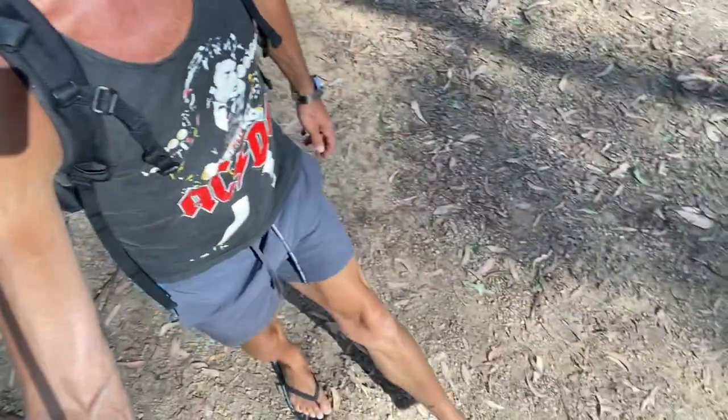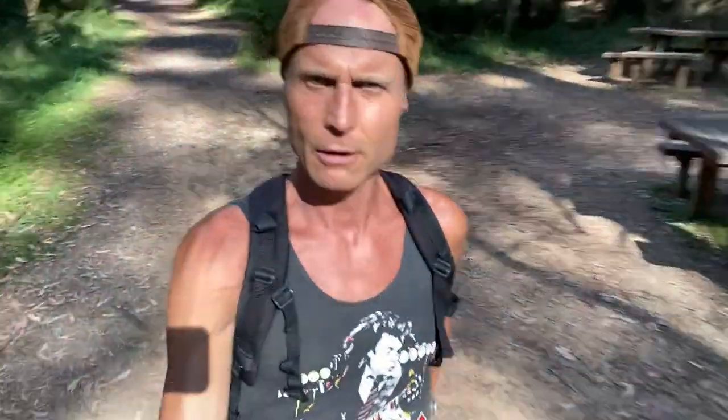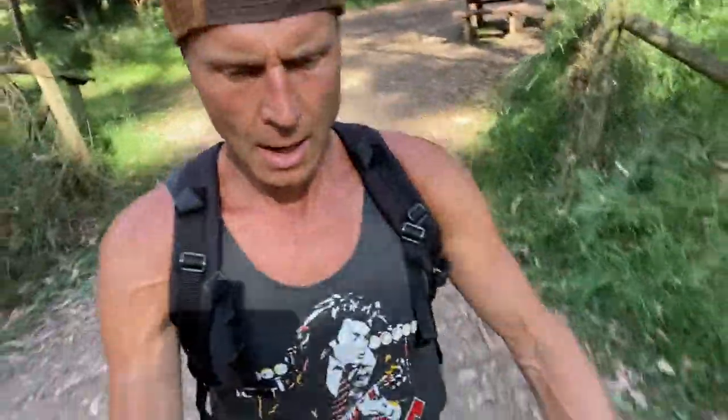I'm actually wearing my flip-flops because it's so hot — it's about 30 degrees. There are a few ants around and it's pretty dry here, pretty easy to walk. I have trekked and walked along most of the tracks around the Dandenong Ranges, and this is the most beautiful walk because it's a very easy walk. Also, there are numerous tracks that go off this one too, so you can explore around here and not get lost.